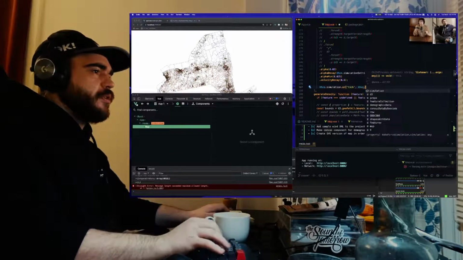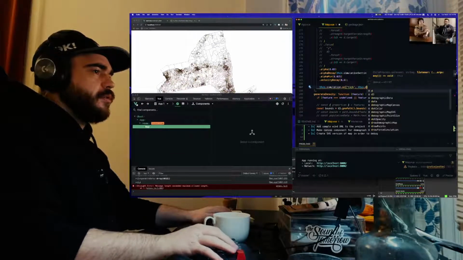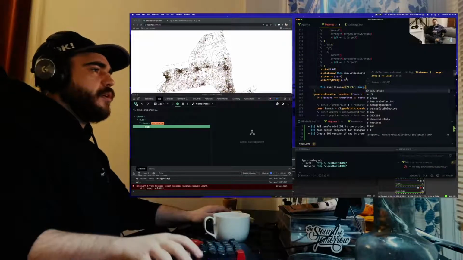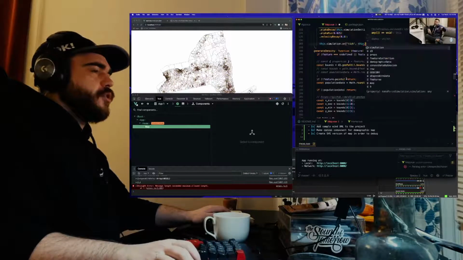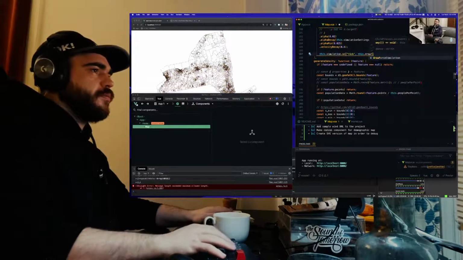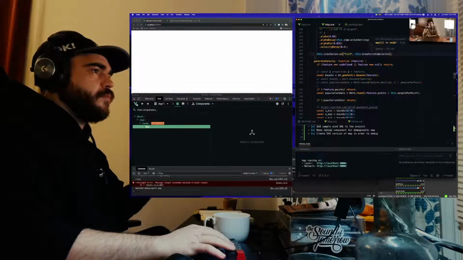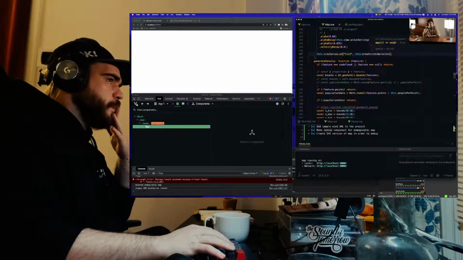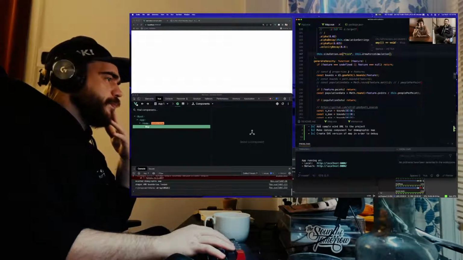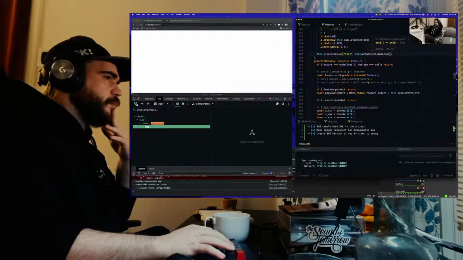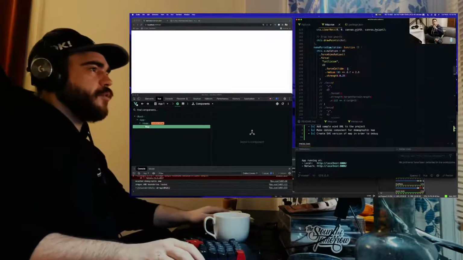We'll do this dot, what do we call it? Draw force simulation. Give that a shot. Also, it has no nodes.